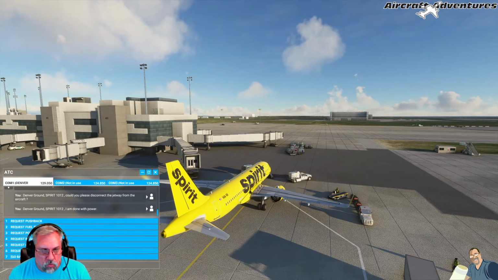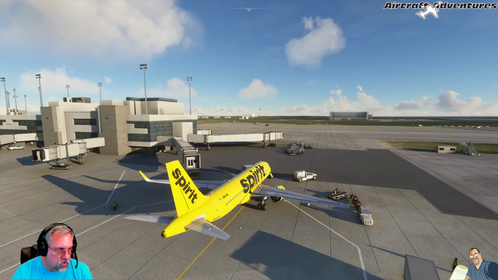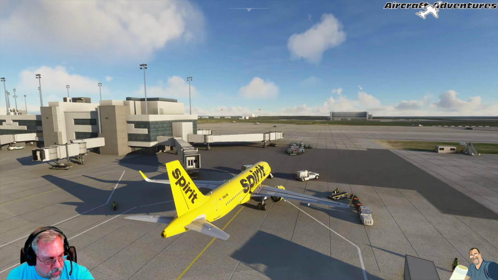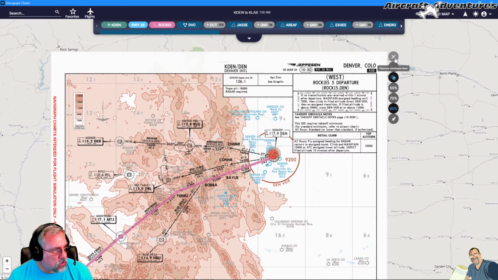And one thing we need to do right now is figure out what our pushback direction is going to be. So let's get ATC off the screen. We have runway 26. Easiest way to do this again is to leverage Navigraph for that information. So if we go back out to Navigraph, let me clear off some of this information.